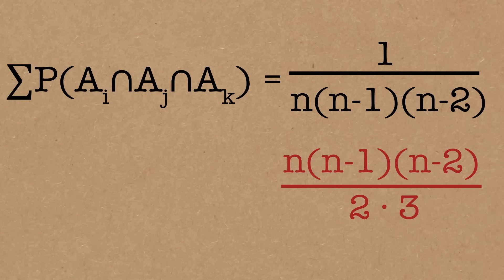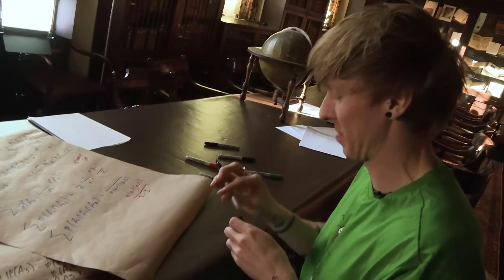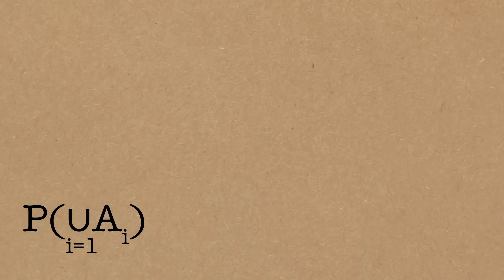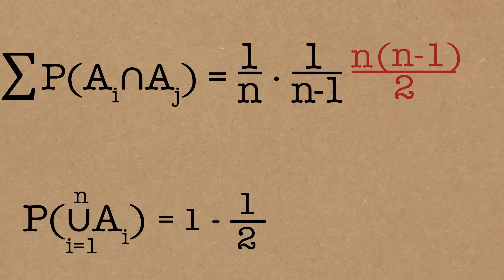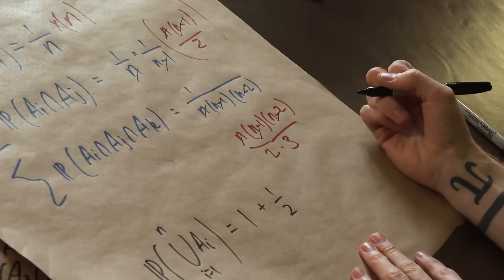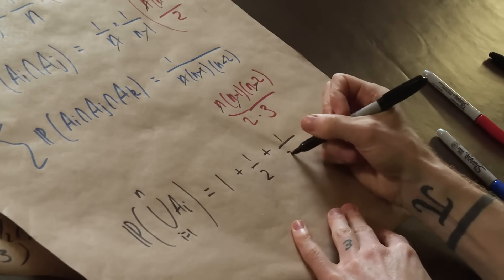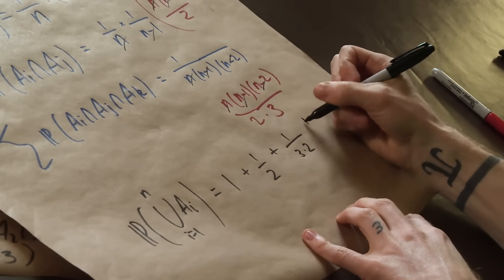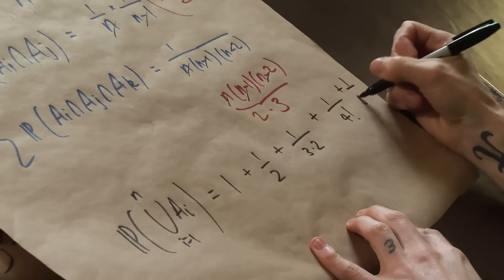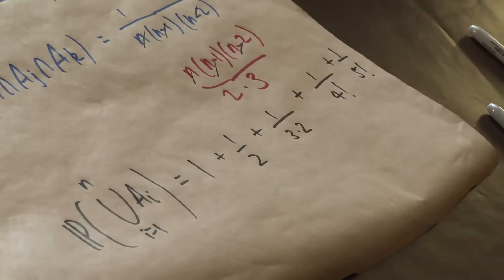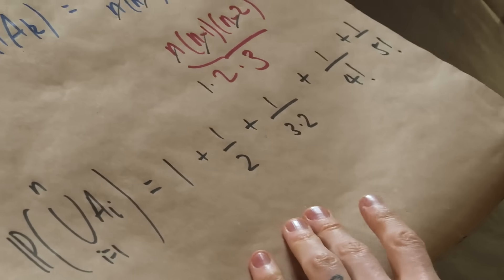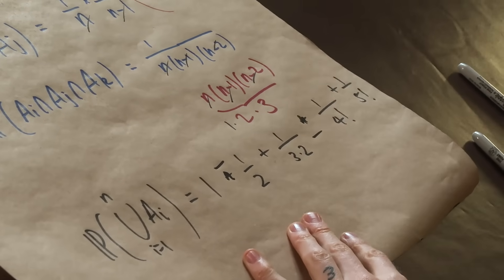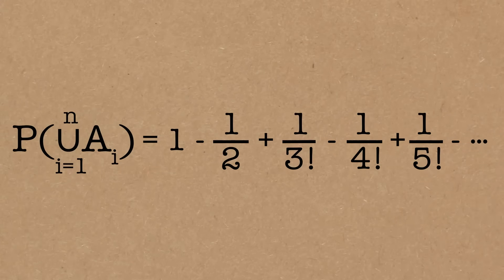Now we've got the formula, what does it turn into? The probability that at least one key is on the correct hook is, out of n, that times that, so that's just 1. The next term, we've got an n, n minus 1, so n cancels with n, n minus 1 cancels, got 1 over 2. The next one cancels, cancels, cancels, almost as if by magic, and we've got 1 over 3 times 2. Each time we're getting these factorials. And I've forgotten that the sign changes, so this is a minus, this is a plus, this is a minus, this is a plus.